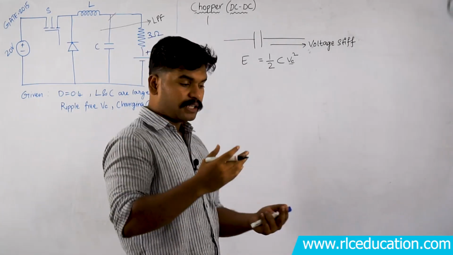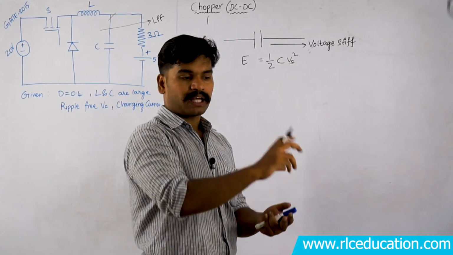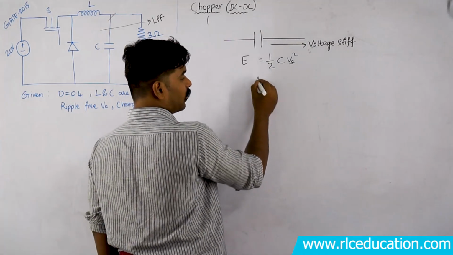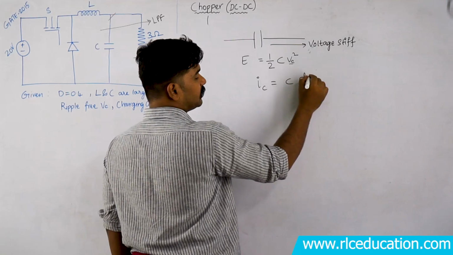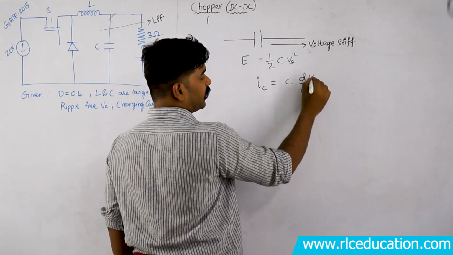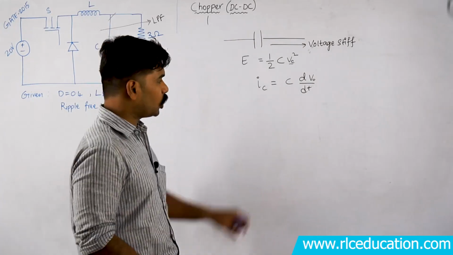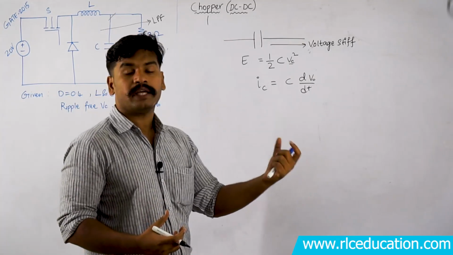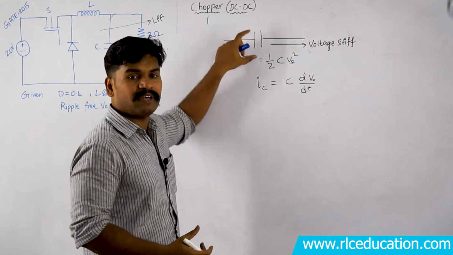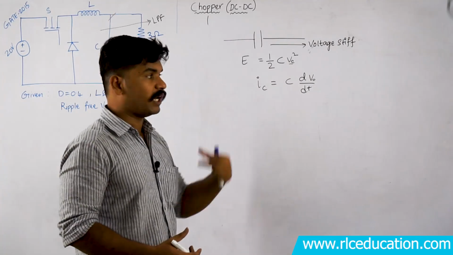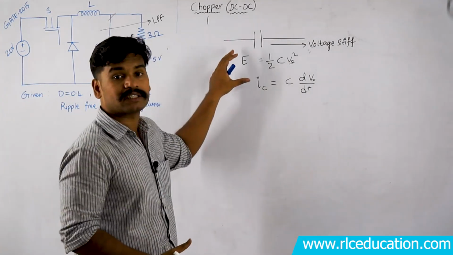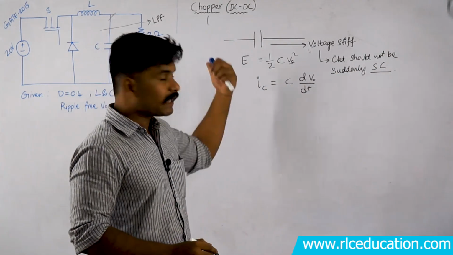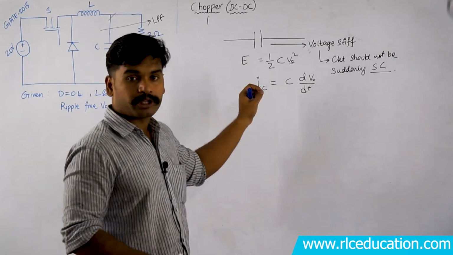Under what kind of switching conditions will the voltage suddenly change? Short circuit condition. If suddenly the capacitor is short circuited, the voltage across the capacitor will be zero. The current drawn by the capacitor is given by IC equal to C dV by dt. If this rate of change is very sudden, the capacitor will draw a very huge amount of current from the source, or I can say it will short circuit the source or the supply mains. The capacitor will be damaged, and any other loads connected to the supply mains will also get damaged. So it is very dangerous while dealing with a capacitor also. The circuit should not be suddenly short circuited where a capacitor is placed. That is a very important property of a capacitor.